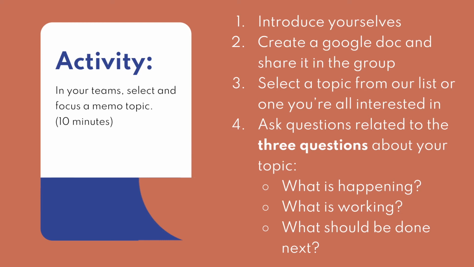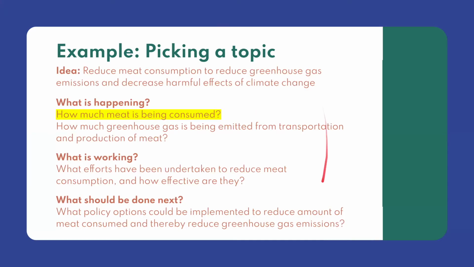And just keep in mind, this is just an exercise. If you're interested in the policy memo writing competition, the topic that you do for that doesn't have to be the same as what you do today. This is just an exercise to get a feel for how this process works. And this last slide here, I'll bring it up again. This was back to the idea of reducing meat consumption. This was a little walkthrough of how that worked.